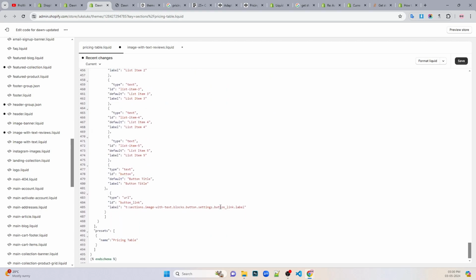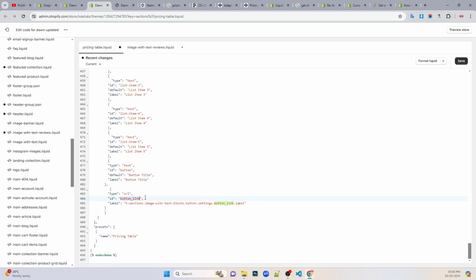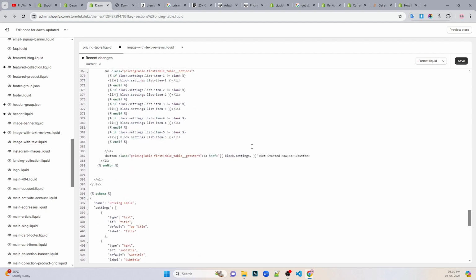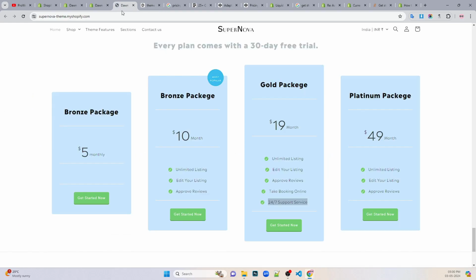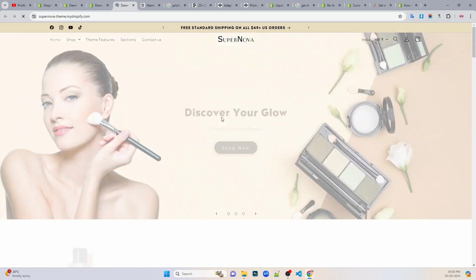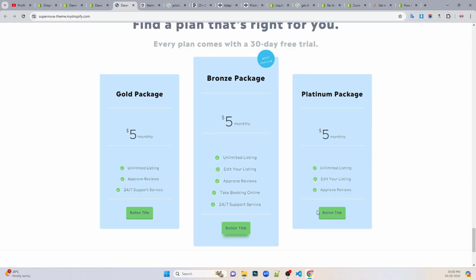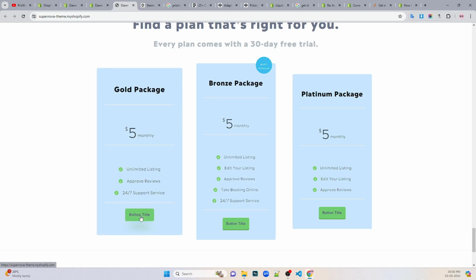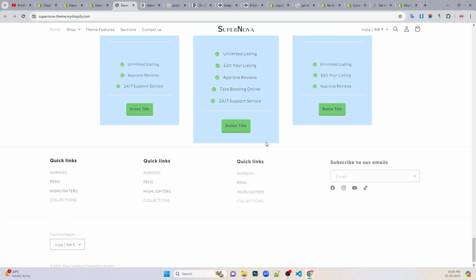It would be button link, and instead of get started now, it should be button only. I think this is looking good. Button title is good, everything is good, and it's going nowhere, but it's working properly.